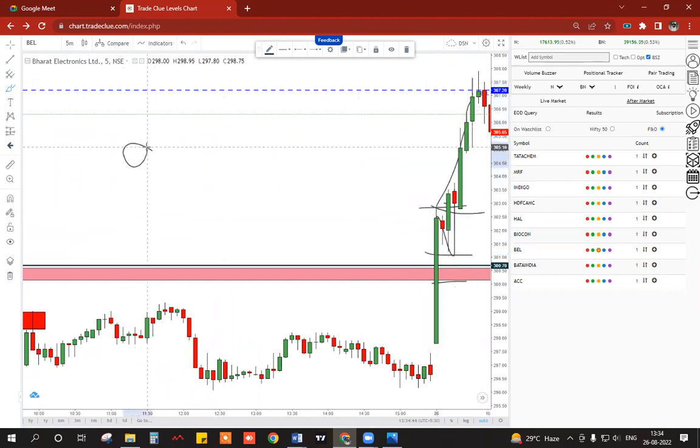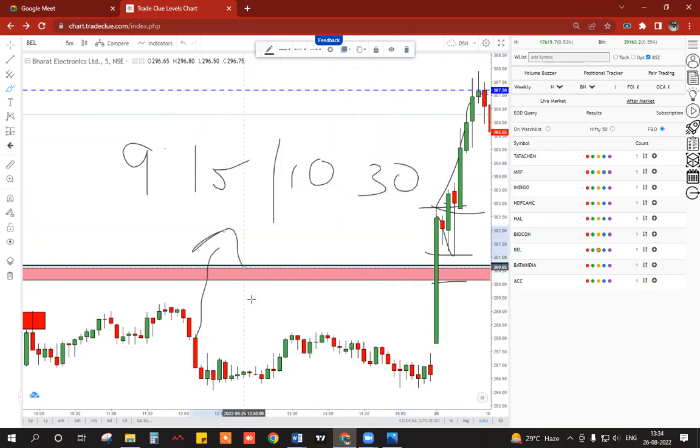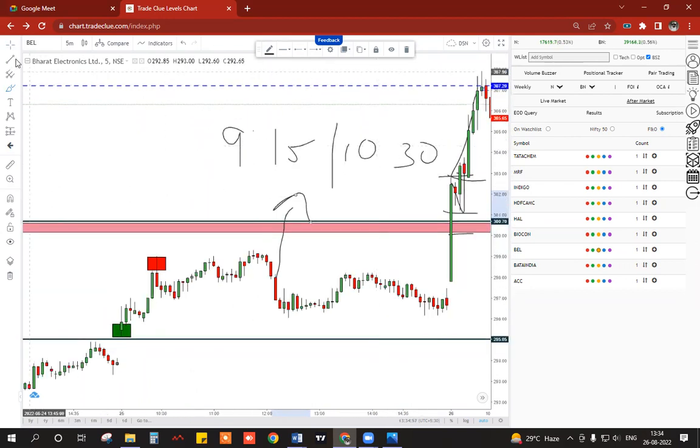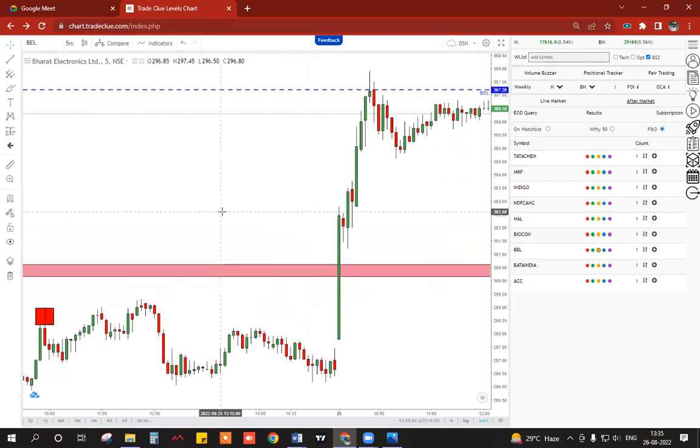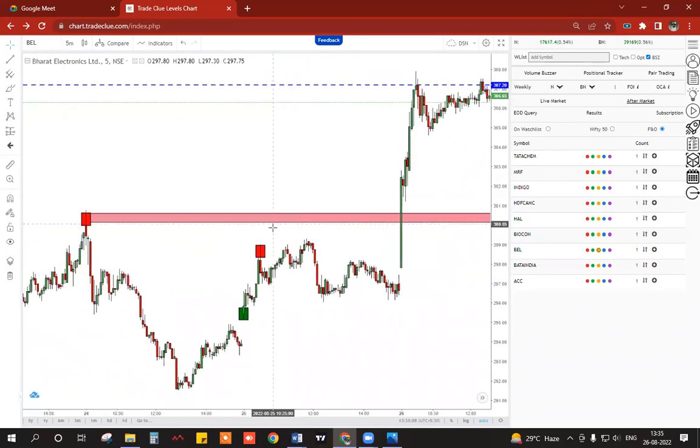So breakouts, as I said in the last session, 9:15 to 10:30, best breakout time, because most of the guys are trading in this time period, and you will be getting good breakout structures in your first hour itself. So even if you are an office goer, you can plan out your 1 hour if you are getting it, and you can plan such breakout trades. And in the afternoon, it happens usually after 1 or 1:30 p.m., basically after the global markets are open. So I hope you are clear with this structure. So breakout, execution pattern, NY. That will be my core agenda.